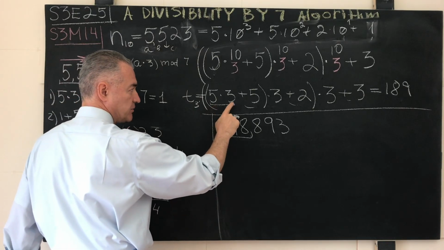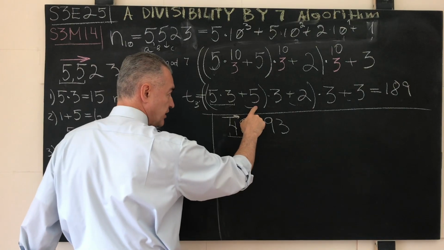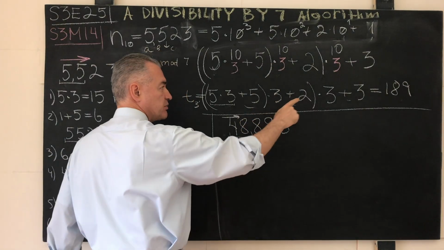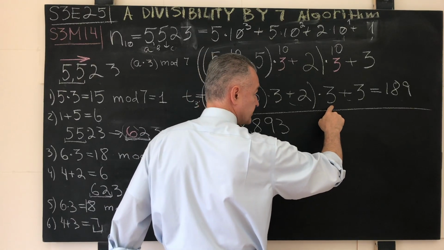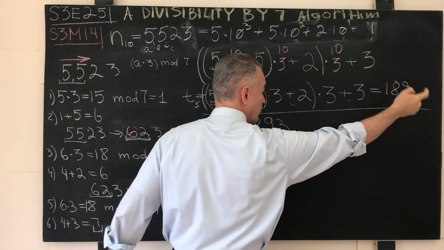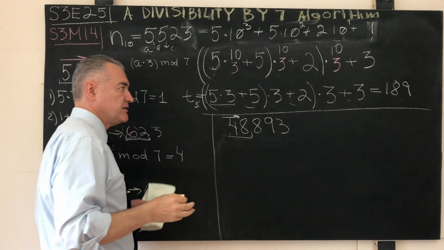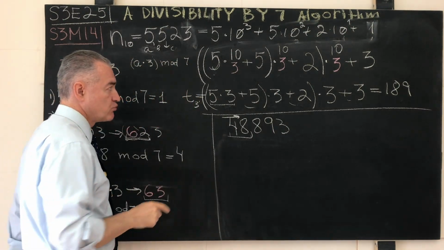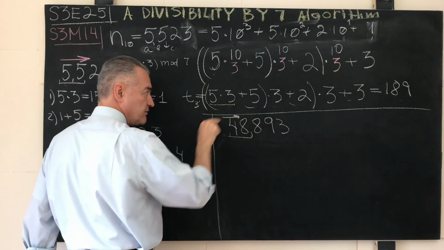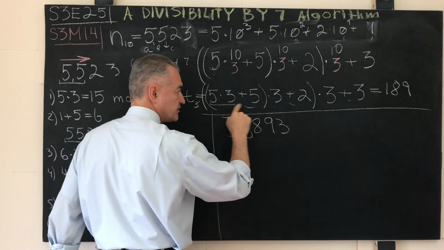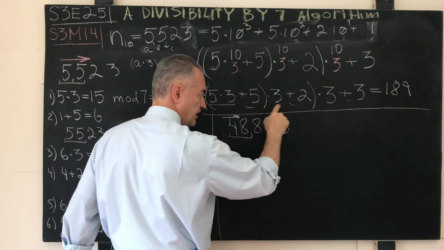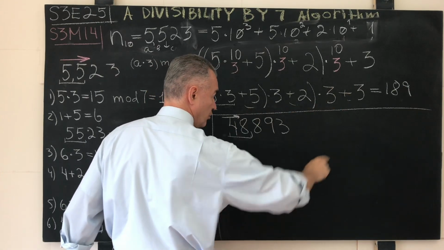Leftmost digit 5 times 3 is 15 plus next digit 2 is 17... 15 plus next digit 20. 20 times 3 is 60 plus next digit 62, times 3, 186, 186 plus 3, 189. Boom. Pretty much in our mind, in a reasonably comfortable manner, we process the input number left to right, one digit at a time, times the pseudo base plus the next digit, times the pseudo base plus the next digit, and so on. This is our number.